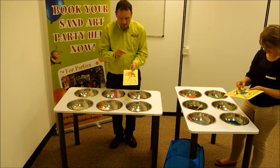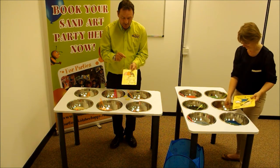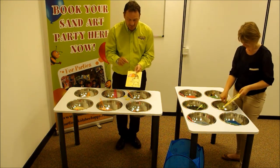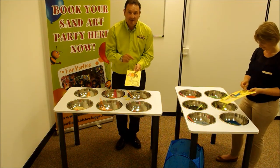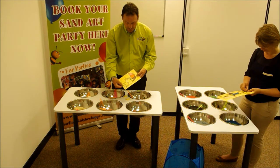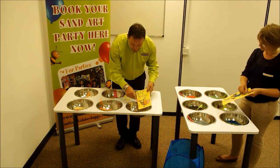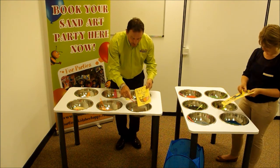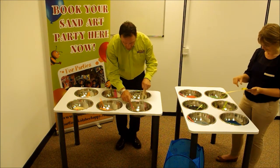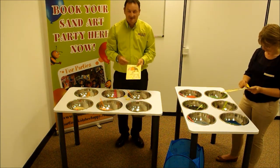But the thing about it is, if they make a mistake, because we actually manufacture these cards with a very, very good quality glue, normally when you put sand in anything, nothing will ever stick to it again. But because this glue is very special, all you do is just hold it back into the same colour bowl of sand that you scraped the name into, and then just spoon it back all over it again, and presto, it covers it up again, so if the kids do make a mistake, it can be very easily sorted.